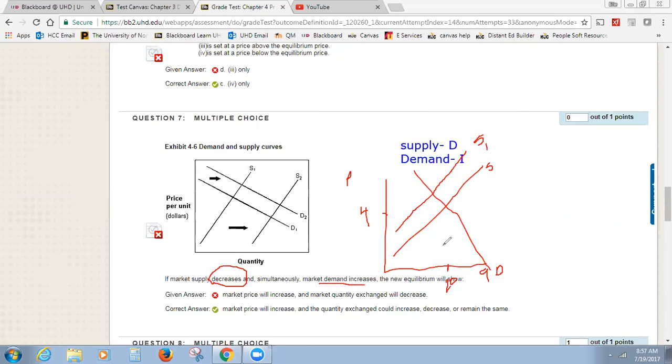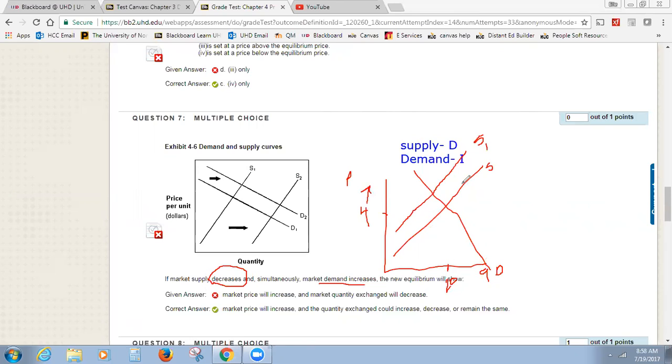So here was my original, and the supply curve is going to shift back while demand is going to increase. Think about this: supply is going to decrease, so there's going to be less on the market, and more people are going to buy it. I can say with 100% certainty the market price is definitely going to go up. So I know the price is going to increase, but what I'm not so sure about is how much is going to get sold. Well, it depends.